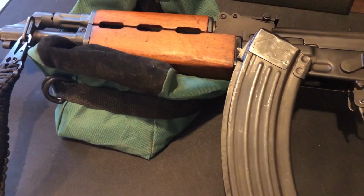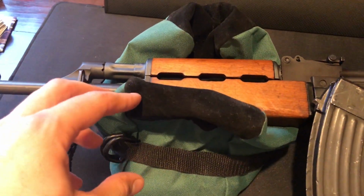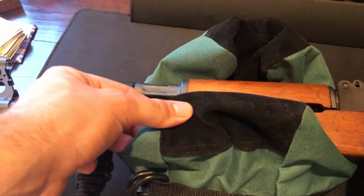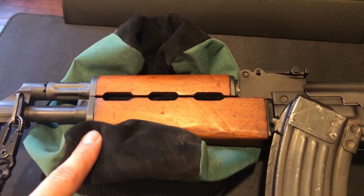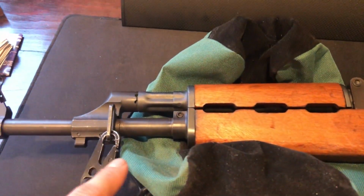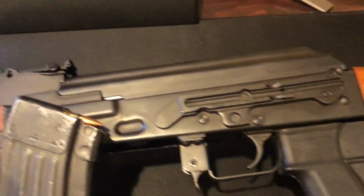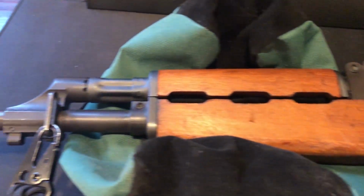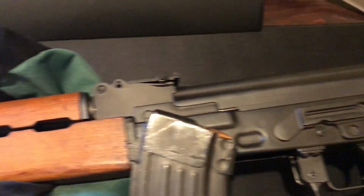Obviously you want to practice your muscle memory and use it without it, but sometimes when you're doing more long range stuff and you have the luxury of having a bag with you, it definitely provides a lot of extra support. I also like to use these bags, not necessarily when I'm armoring, but if I do need to do some basic cleaning or work on it, it helps. If you don't have a cleaning rack, you can definitely use it as a way to keep your rifle off the table.